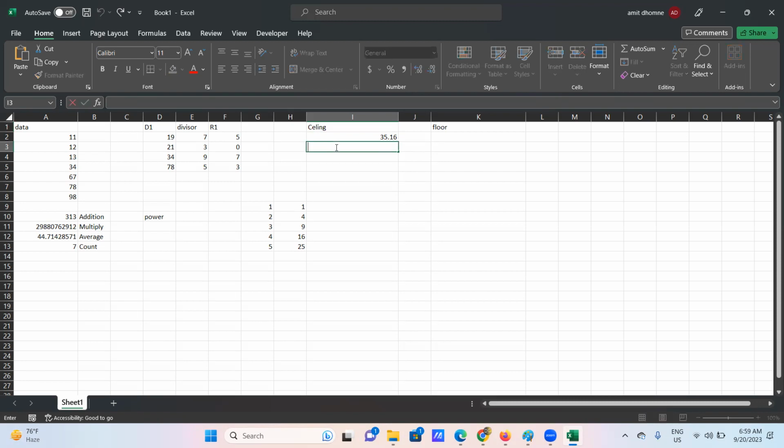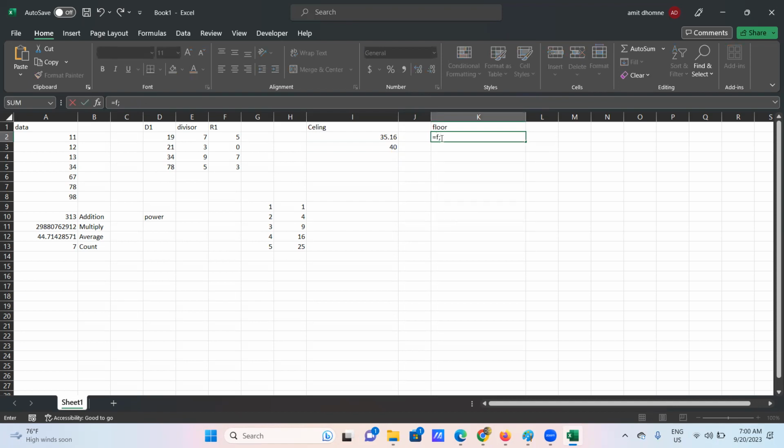Okay, like this. Just type it, you can see ceiling you are getting, right? So you can select this, round the number up to the nearest multiple of significance. Select the data, and you want to round up this value to the nearest multiple of 5, so increasing the value. Press enter. So you can see you are getting 40, right? Similar thing, if you do it in the floor, how much will you get, let's see.